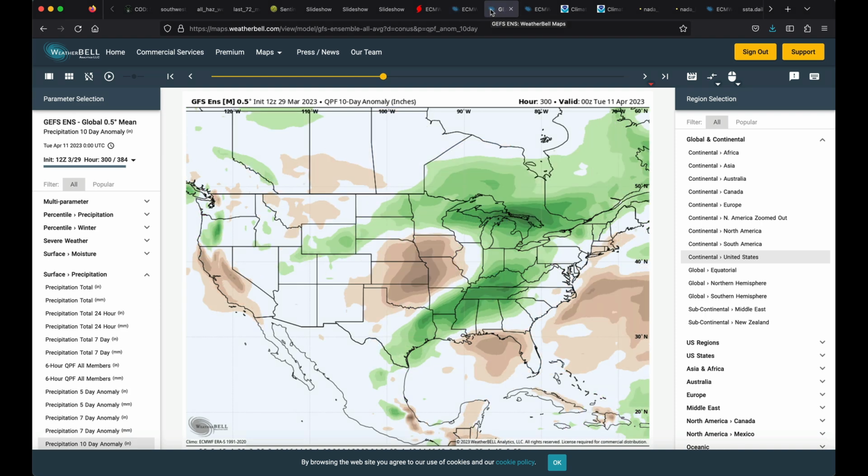If we look over at the GFS, their ensemble forecast, I think we see quite a bit of agreement here. Again, looking at the first 10 days of April, drier in California, drier through Southern California, the Los Angeles metro area, probably not seeing some of these additional big atmospheric river, strong low pressure systems, hail reports in California, or tornado reports. Nothing set in stone when we're talking about a 10 to 14 day forecast, but this is certainly the trend in some of these long range ensemble models as we get into the first part of April here, with potentially a bias toward precipitation in the Pacific Northwest or for the elevations in Idaho or the northern interior Rockies.